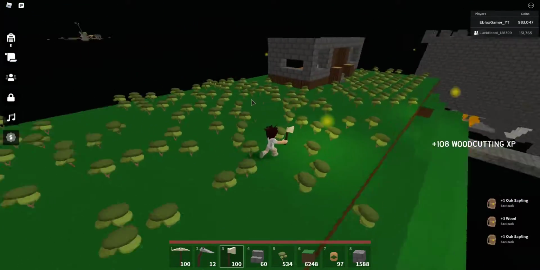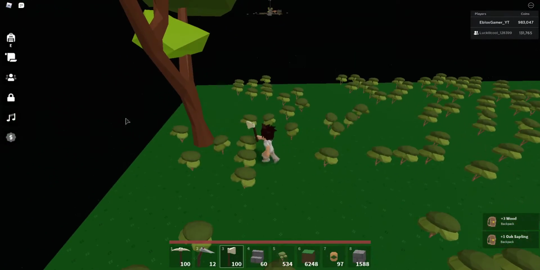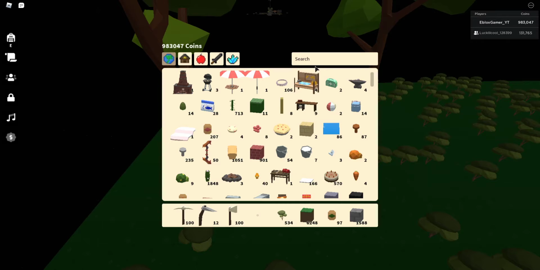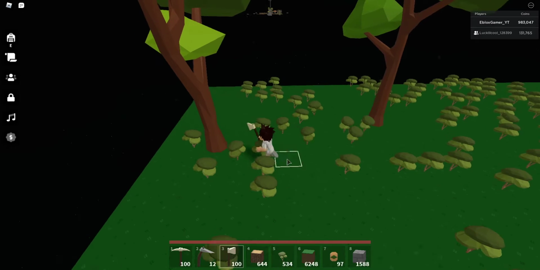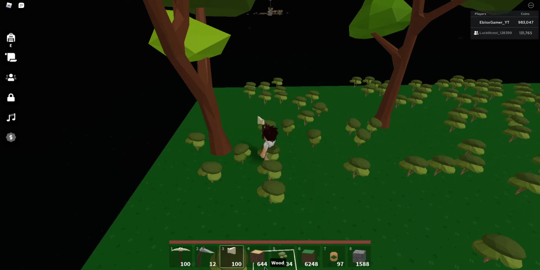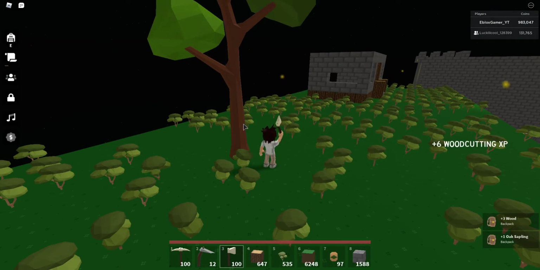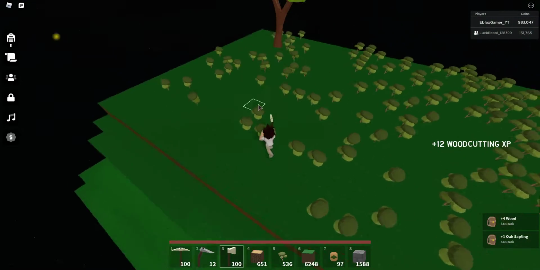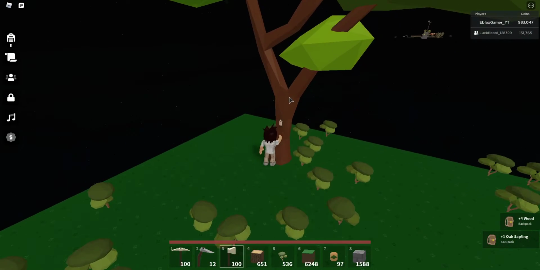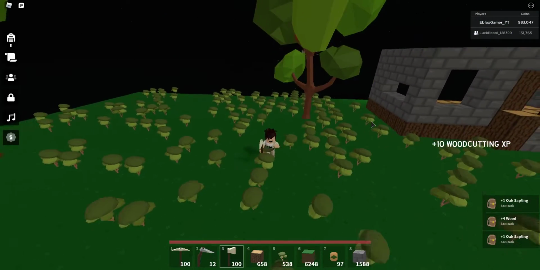Never mind. Oh no, there's no trees. I need trees. No. Okay, I lost it. Let's see. I'm going to type in wood. I have 651 trees. I have tons of wood. I have wood forever. I can say that.